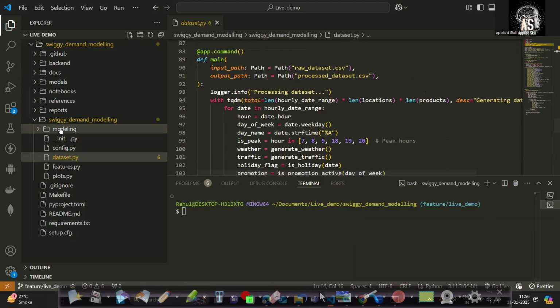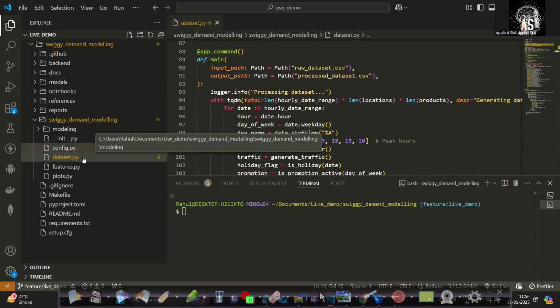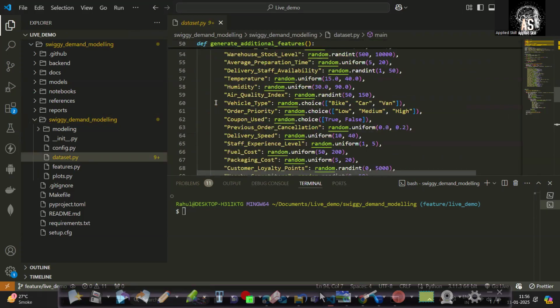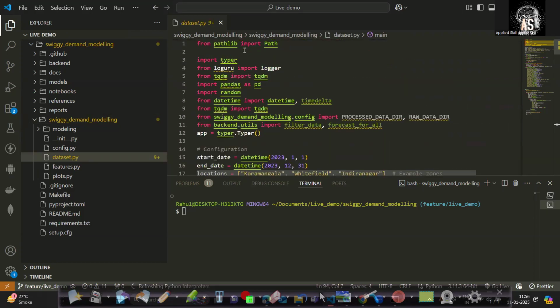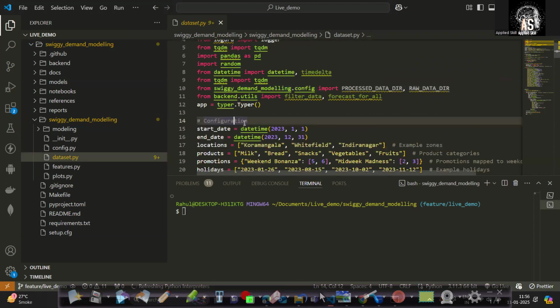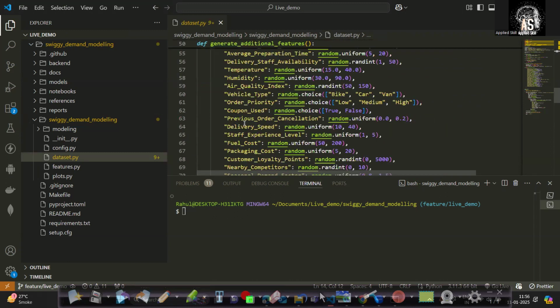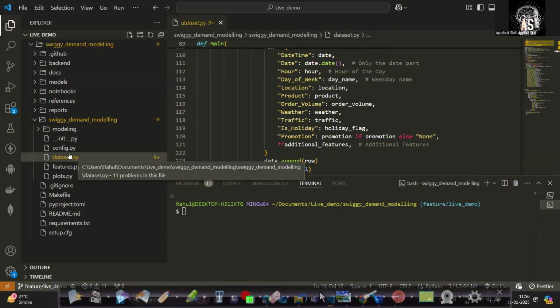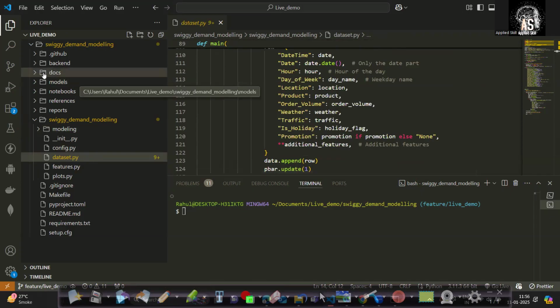So in this Swiggy demand modeling section, we have all the basic configuration files which will help us generate the synthetic data. We are importing a few basic libraries, which I will explain later, but this dataset.py will help you generate the synthetic data, and once this code runs, the data will come into the data section.